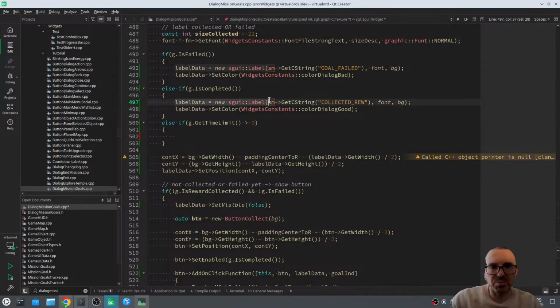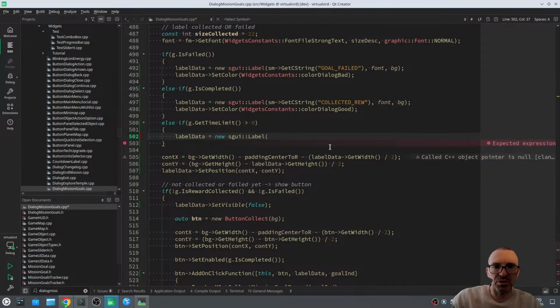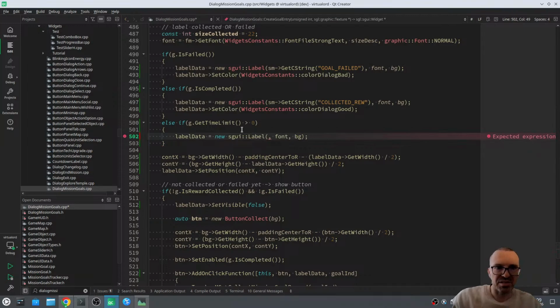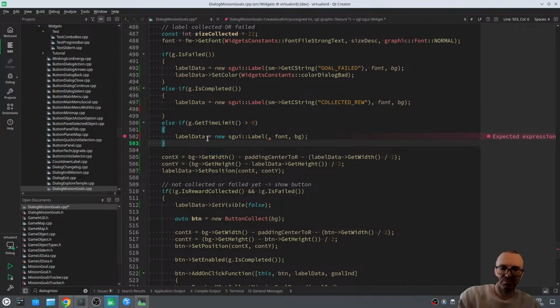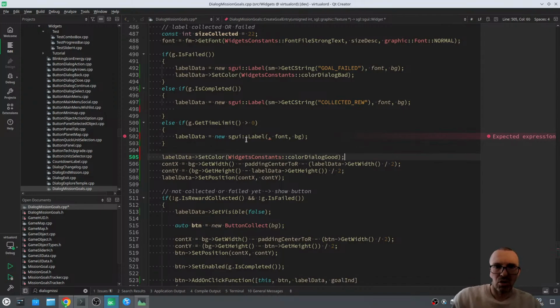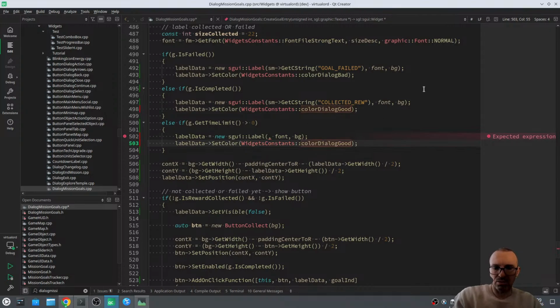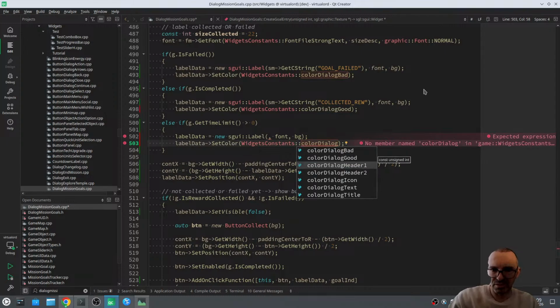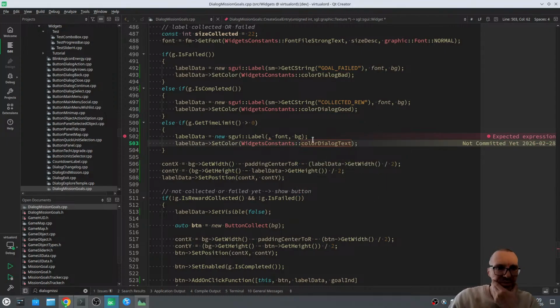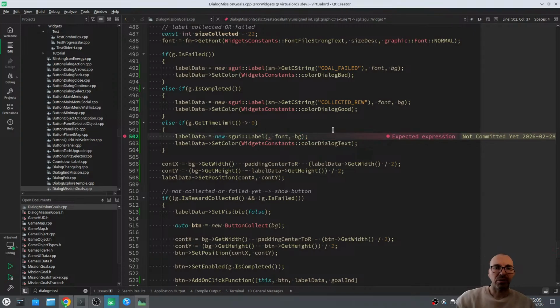So this is going to be new label. I'll create text in a second. Well, I can move this down. Oh no, actually not, because it's different for everything. Okay, color, dialogue. Let's see what I have. Text. Okay, that's fine.